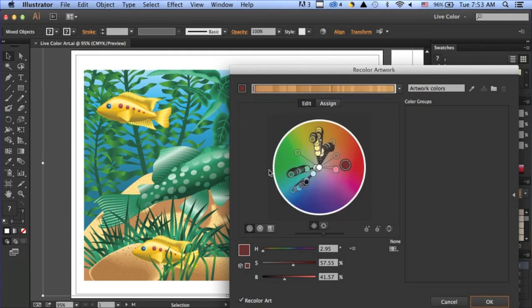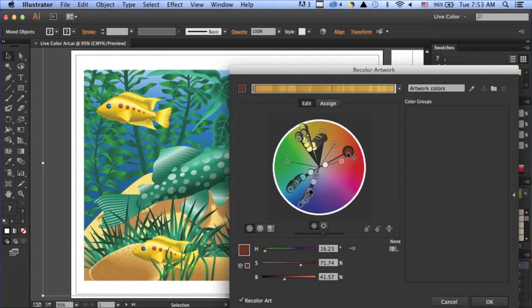And you can see there are all the colors that I'm using around the color wheel. I'm going to link those colors together by clicking the little link to the lower right. Now, if I move any of these colors, let me just click and drag the color around a little bit here and let go. And you should see a change in the color of the artwork. But what if I don't like that? Well, it's very easy to get back to where I started just by simply clicking on the little eyedropper, Get Colors from Selected Art, and it should go right back.